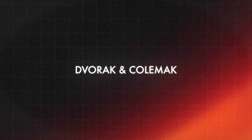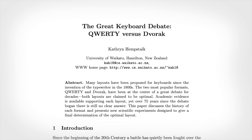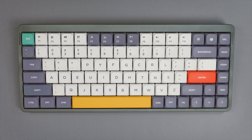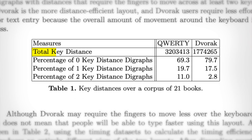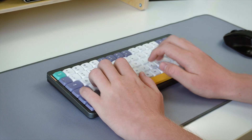Two of the most popular alternative layouts that aim to address this issue are Dvorak and Colemak. Regarding Dvorak, I found a paper that demonstrates its theoretical superiority over QWERTY. The most frequently used letters are placed on the home row, reducing finger movement, and mathematically, Dvorak has a significantly smaller total key distance. However, in practice, the results are a bit less impressive. While Dvorak does improve typing speeds compared to QWERTY, the difference is only about 4-5%, likely due to the steep learning curve.